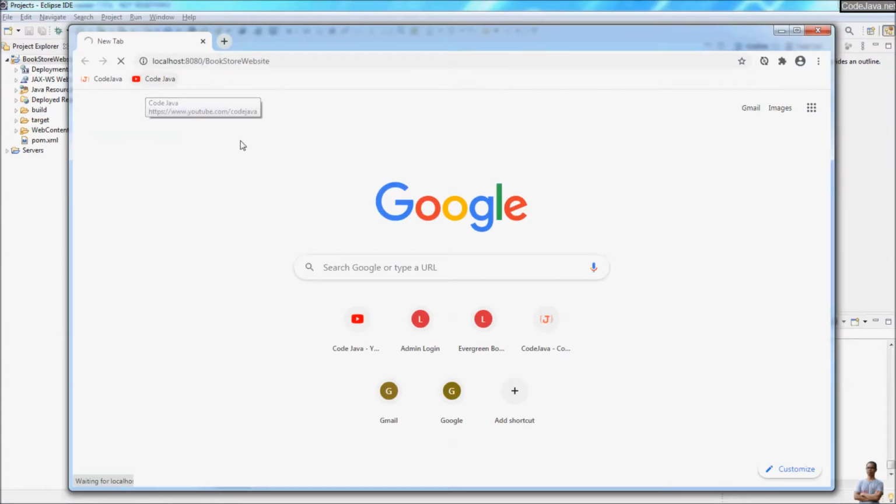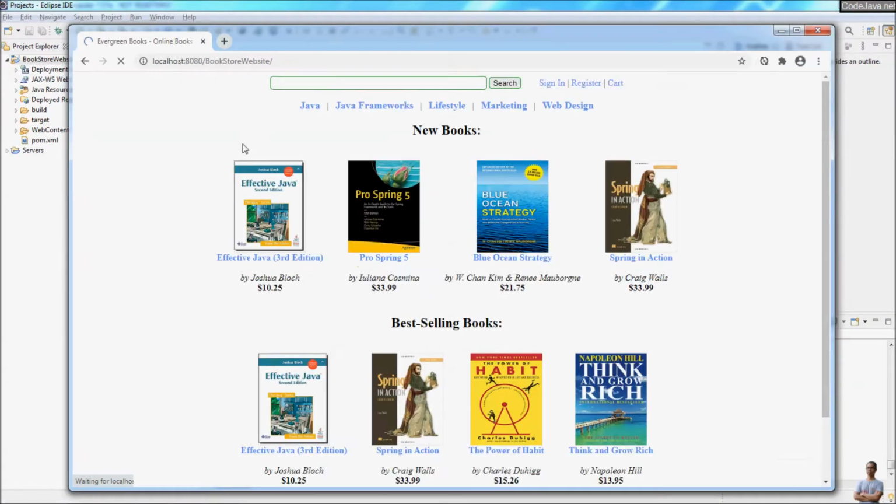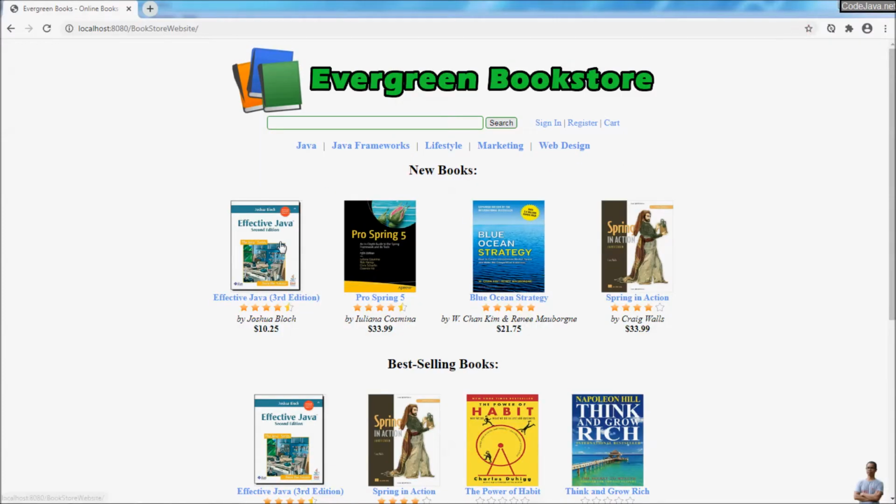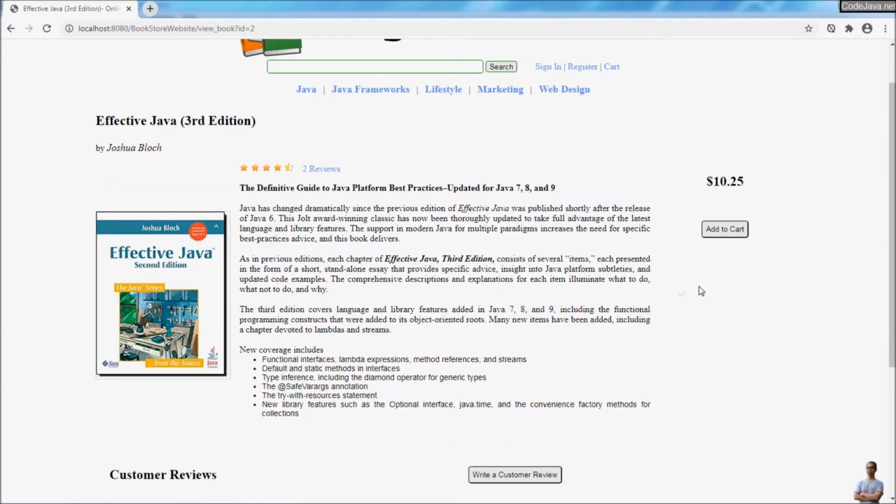Enter. And you can see the homepage of the bookstore website application. Perfect, right? I can see details of a book. Add to cart.